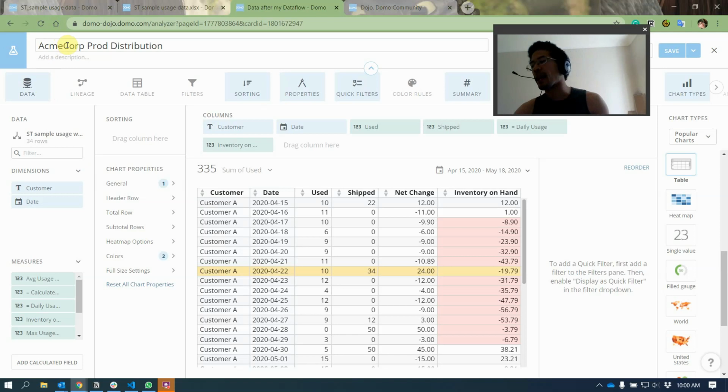And Acme Corp said, hey, we want to help our customers manage their inventory. In helping them manage their inventory, we will reap the benefits of providing a better customer experience, but also we can manage our freight costs in terms of getting supply out to our customers so they never run out of inventory. By managing it a little better, we can manage our trucks and consolidate shipments, and basically have a more efficient supply chain pipeline.